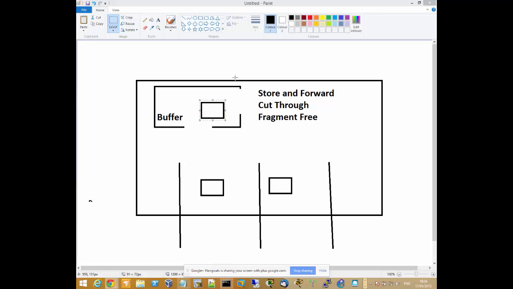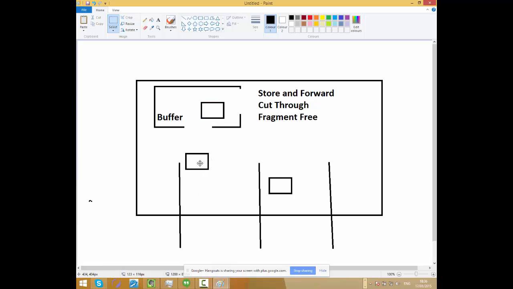It's a layer 2 device. Basically, a frame comes in and it tries to learn the MAC address: what's the source MAC address?